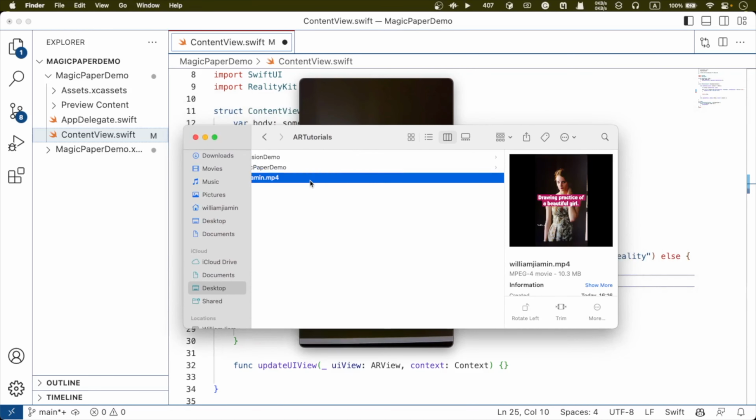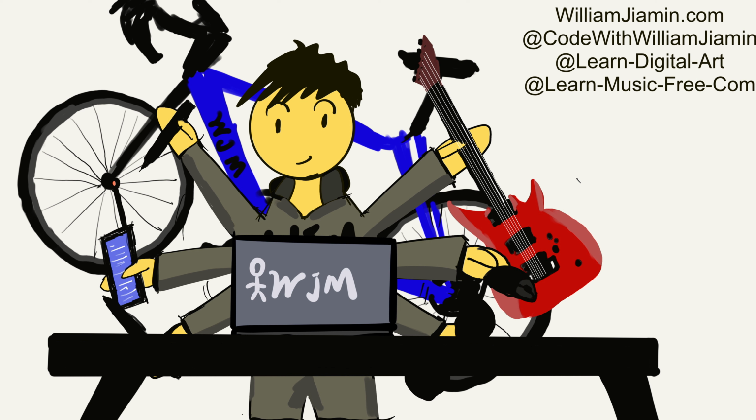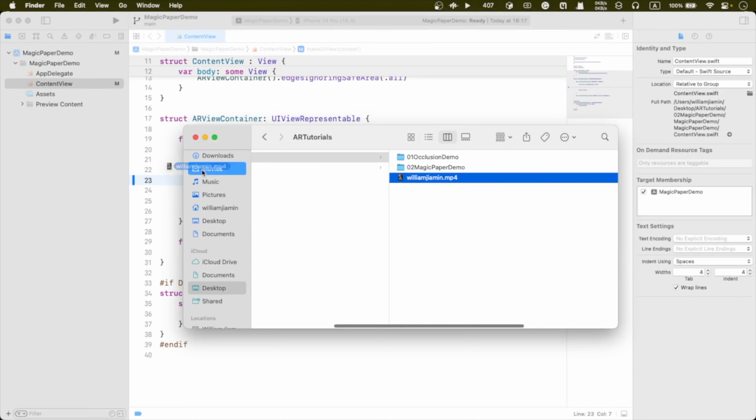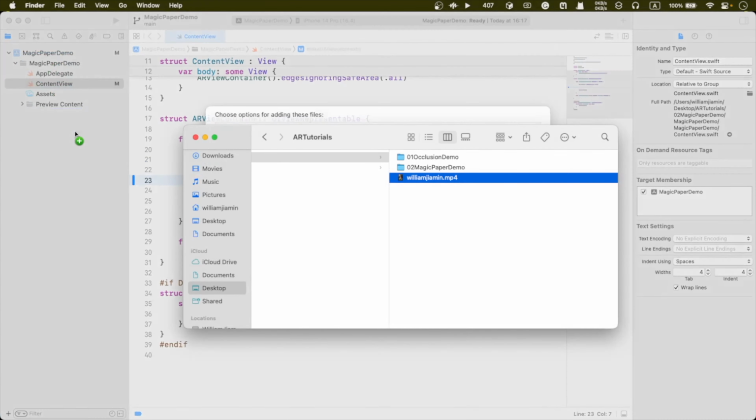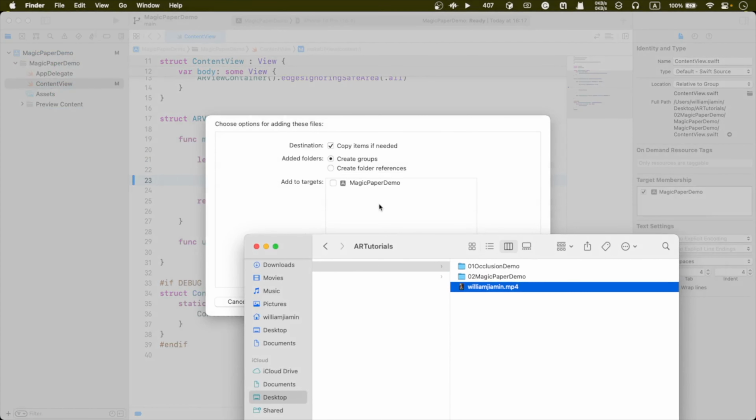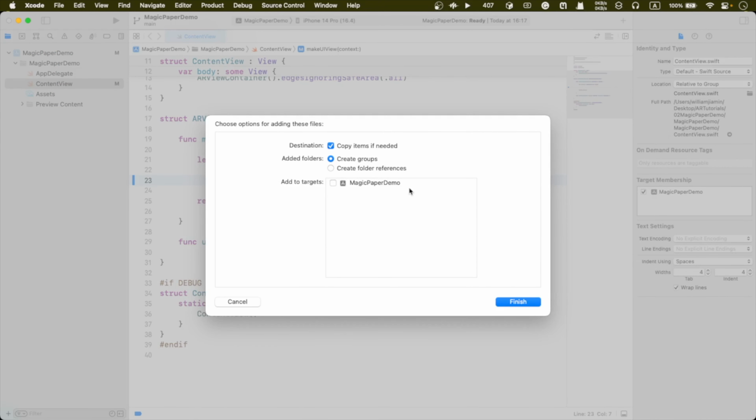What I'm going to do is go to the actual Xcode and move that MP4 inside of our project. I think maybe put it here, copy if needed, create groups, add to targets. Yeah, you can add to target, so it will include that.